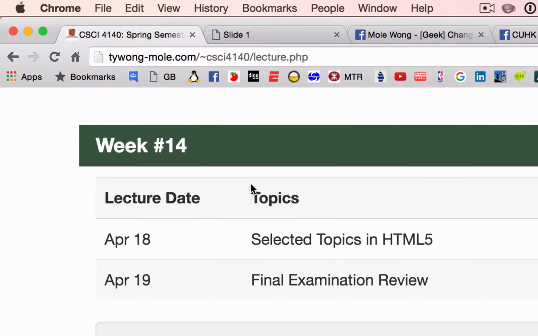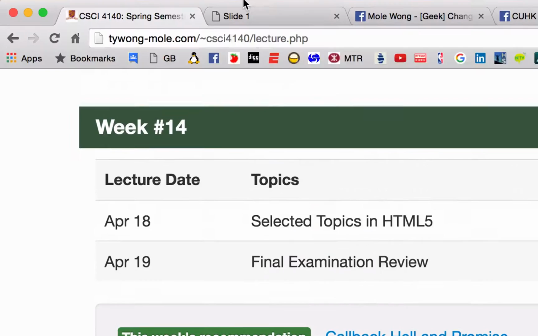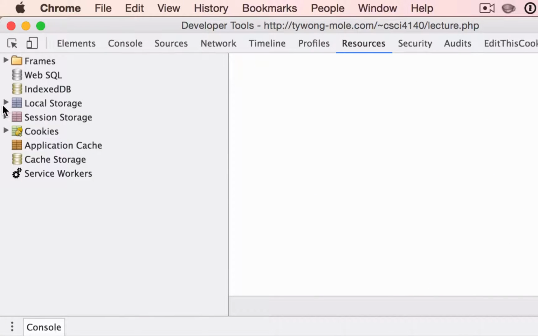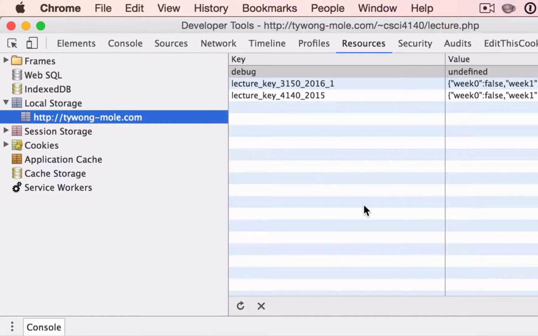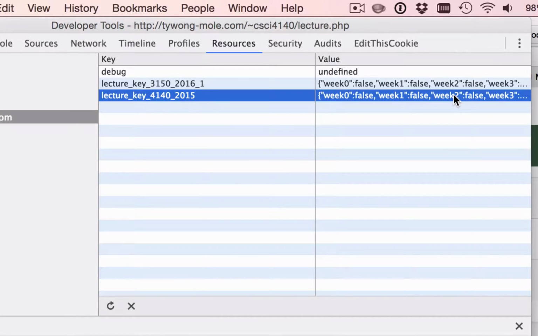This site. Do you know that I use local storage? No one knows, no one cares, because no one goes there, right? Local storage, and then this debug flag. For myself to debug, I set up the debug flag. If I turn it on, I can show the debug things. There is also an array, and the array is so simple.